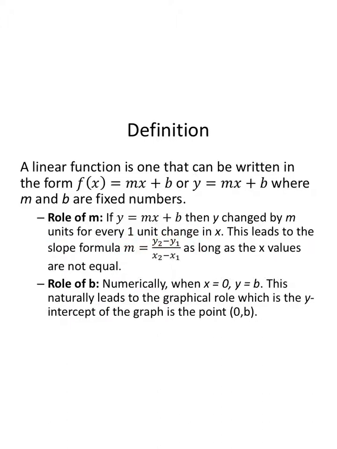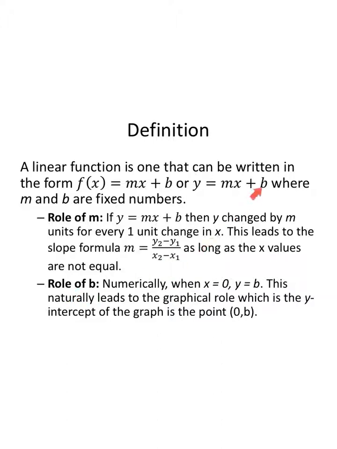If you watched the previous video, as the price increased, the demand went down by 3 people that didn't want my skateboards anymore. So m is, as x goes up by 1, y changes by m. And this leads us to a slope formula. A slope formula allows us to take 2 points, x1, y1, and x2, y2, and find the slope of the line connecting them. So the slope formula is the change in y, y2 minus y1, over the change in x, x2 minus x1, as long as we don't get a 0 in the denominator. Zeros in denominators are bad.